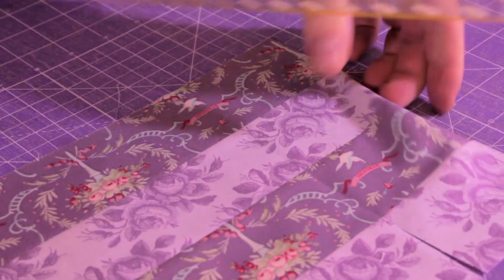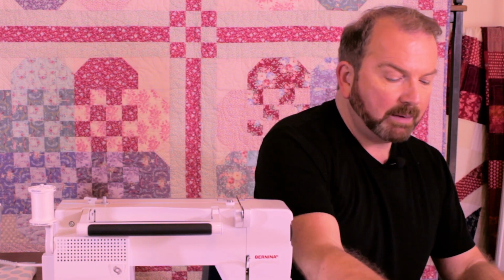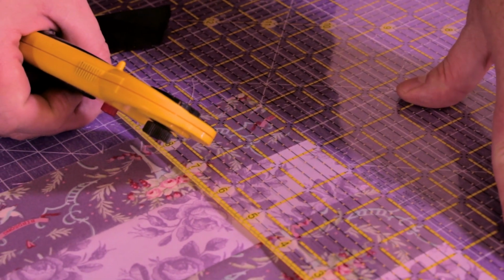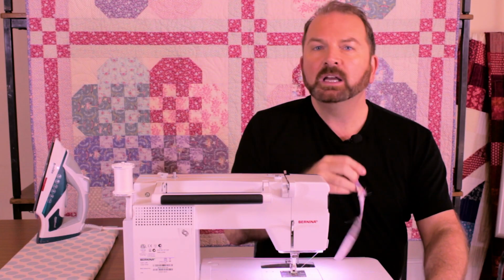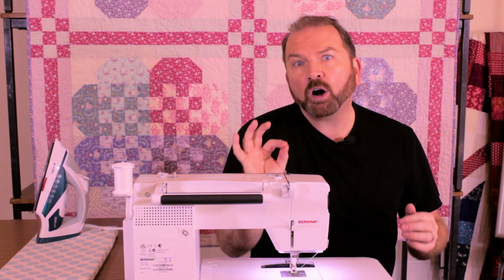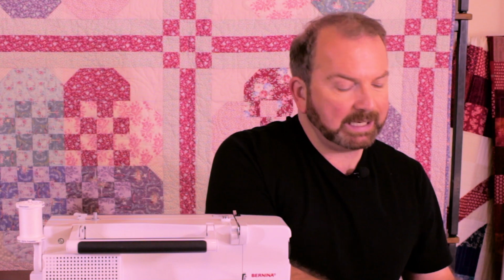from that strip set. And while you're doing this, try and keep lines on your ruler matched up with your piecing lines, and that way everything will stay straight and square and true, and you won't end up with wonky squares. You can see there's only a little bit left. So when you're trimming off the raw edge, when you start your cutting, just cut off a slither. You don't want to cut off more than is necessary. Okay, so now I've got my 4 strip-pieced units.